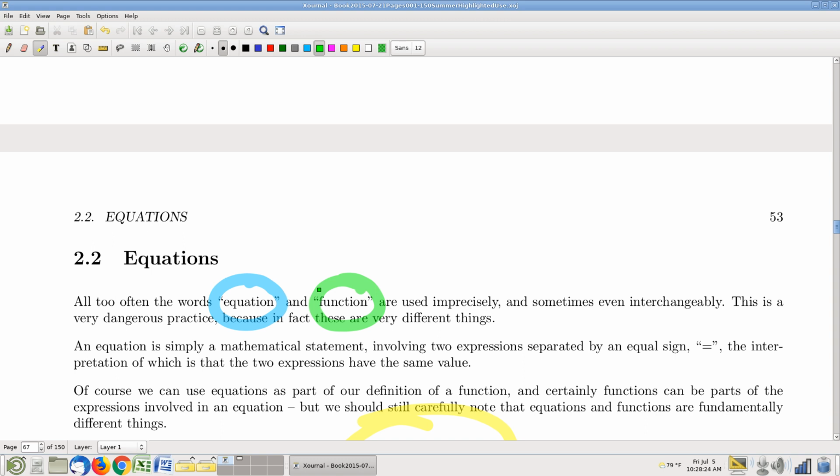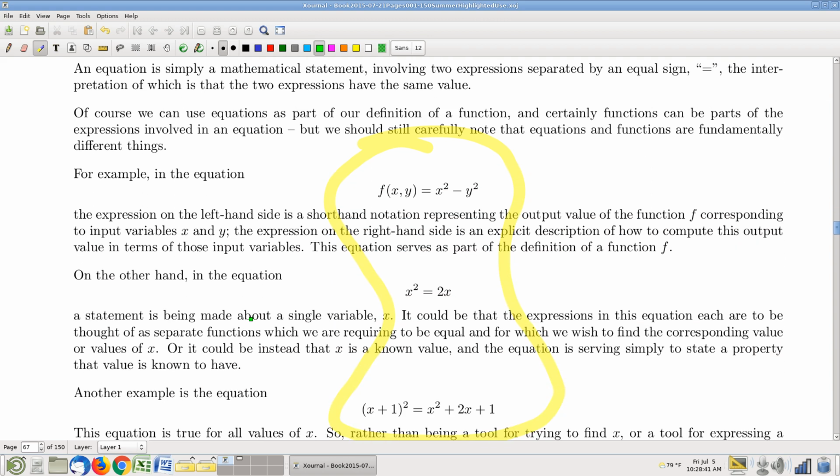Again, a function is a very rigid thing. A function is a formula combined with a domain combined with a target. A function is a trio of things. An equation is just a statement, and equations serve all sorts of different purposes. Now, yes, sometimes one of the things that I do with an equation is to describe the formula that is involved in a function. So, sure, equations are used to describe functions sometimes, but that's not what's going on here.